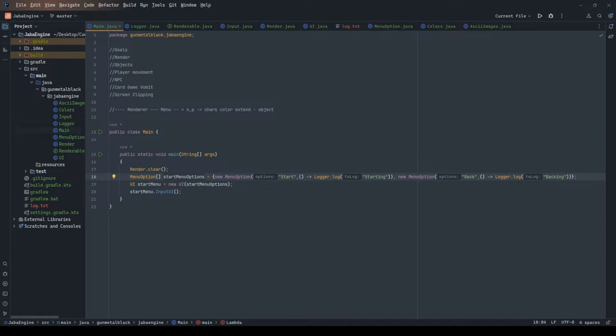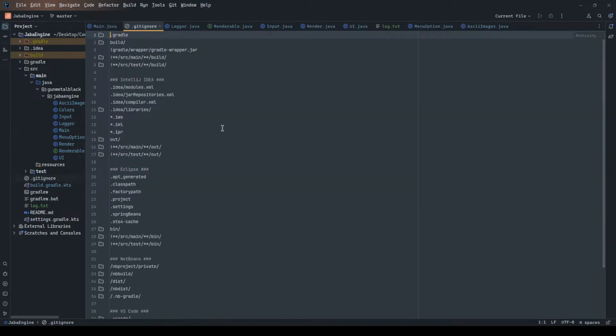Initialize. Before you bulk commit that, hold up, you've got stuff like log.txt getting caught in there. Make a gitignore file. I'd do it in IntelliJ. Just make a new file in the root directory called .gitignore. Or wait, you have one called .gitignore, so just open it in IntelliJ.